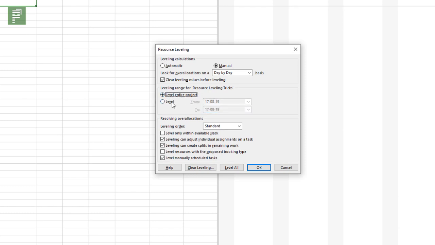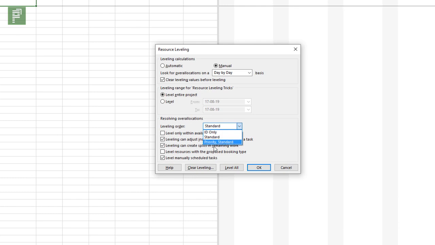I'll set it to level entire project, and then we have the resolution allocation options, and this is where the key changes happen with how leveling works. So the leveling order is standard, but it can also be done on the ID only, and then it will work with the ID that is on the left side of the Gantt chart.